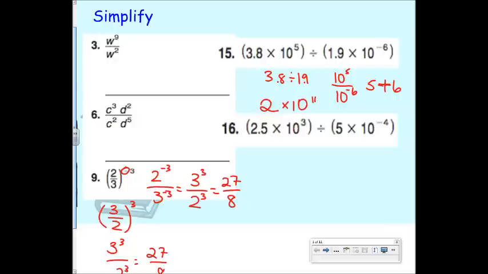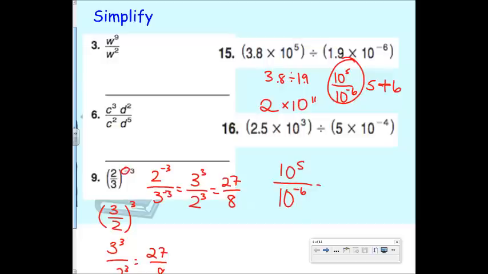The reason for that is, look at this right here. So look at 10 to the 5th over 10 to the negative 6th. What would you do here if you weren't going to use the shortcut? What would you have to do? You would make 10 positive. You would make, wait, which one positive? Bottom. The bottom one would become positive, and then where would it go? It would go at the top. At the top. Does this one move? No, because it's already positive.